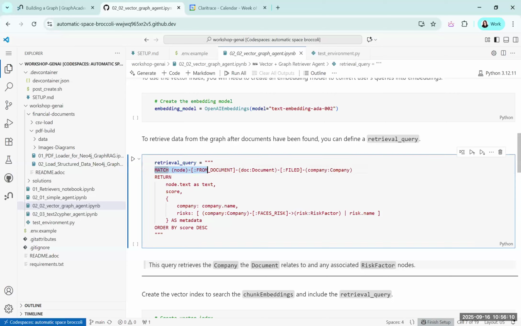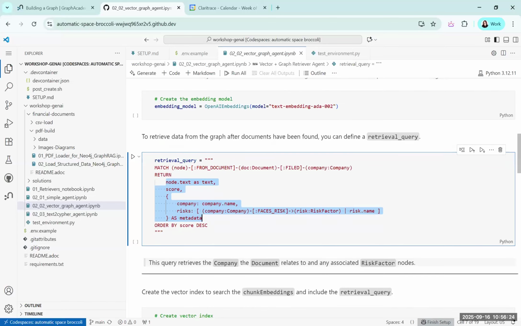So in this case, we've got it really straightforward. We've got this match element, match the node, and we're showing the traversal. This can get more complex, like we saw in those other retrievers. And now what we're going to do is we're going to say, okay, return this way, order by descending. And so this is what's going to be coming back from the retrieval query.